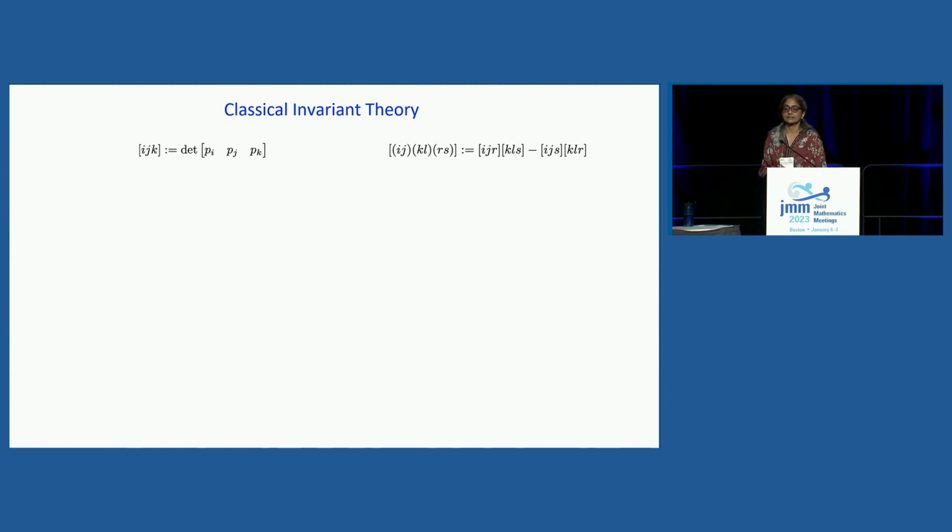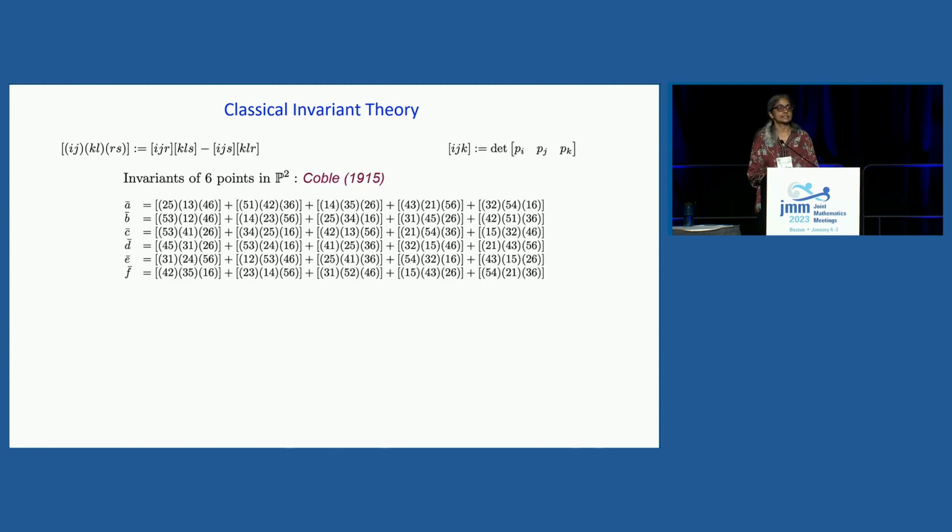So here is where classical invariant theory comes in. Remember, we're talking about points in P2. The invariant theory of points in P2 under the action of PGL or SL is given by the determinants that you get by stacking 3 of the points in the columns of a 3x3 matrix. So the notation IJK means the determinant of PI, PJ, PK as the 3 columns. And on the right, I have another polynomial that is a quadratic expression in these brackets. These things are called brackets, the square brackets. And there is a definition of a particular type of polynomial in the brackets.